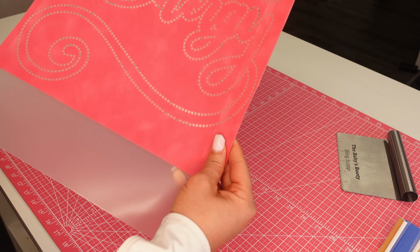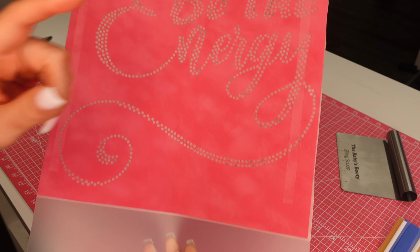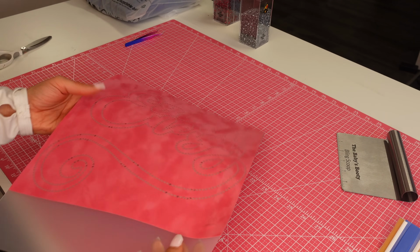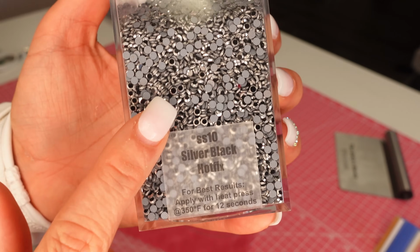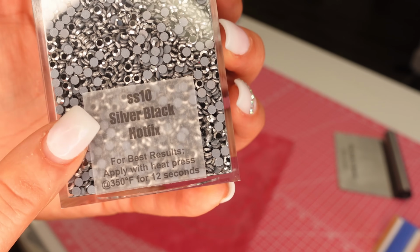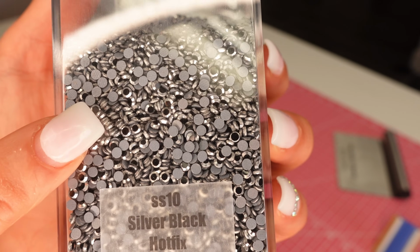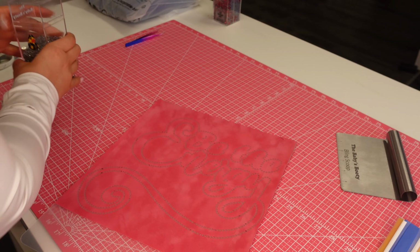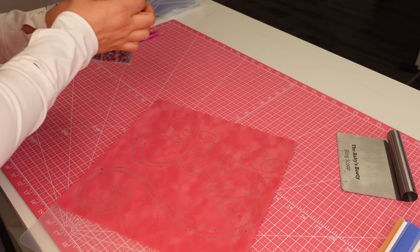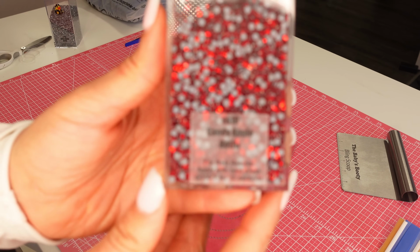So here's our outline. And then here is the inside. I do have the outline already brushed in. I'll show you the color that I used. These are SS10 obviously. But I used the silver black metal light. So I don't know if you can see, but it's black on the inside and it's silver around. This is what I used for the outline. And then for the inside, I'm going to use candy apple.